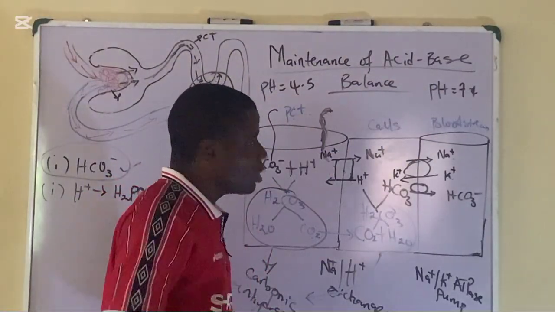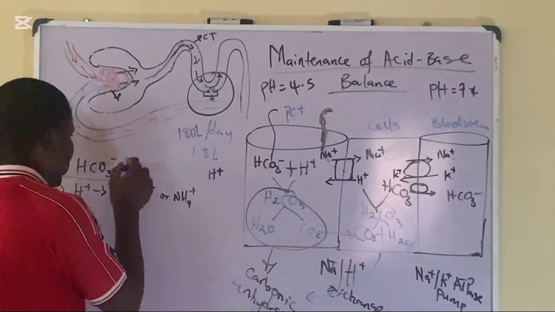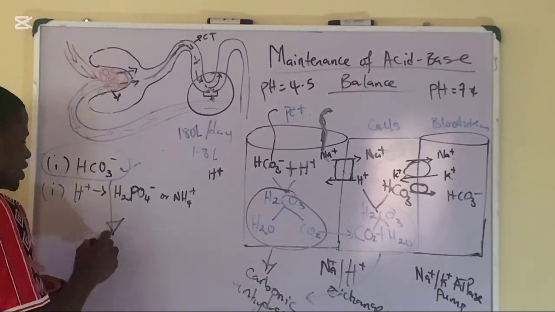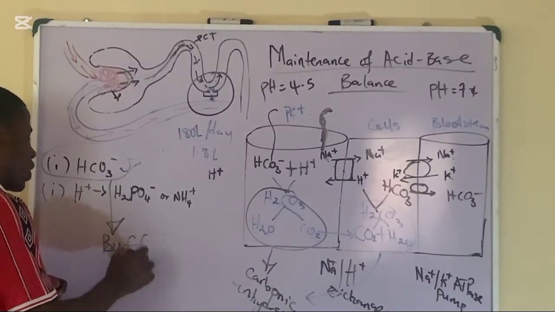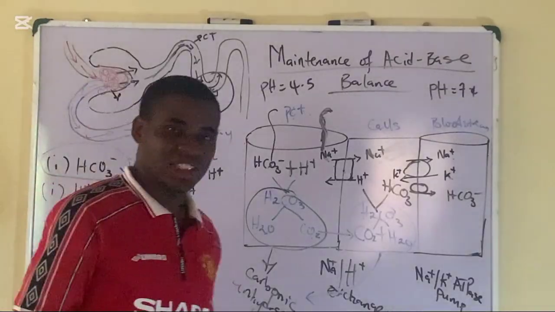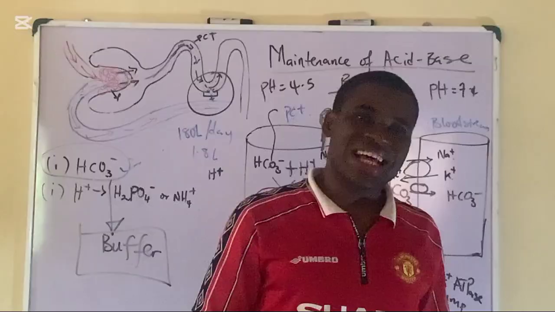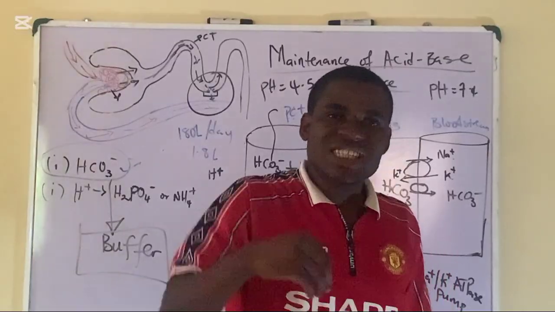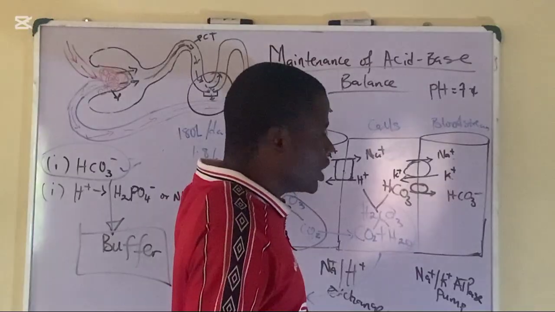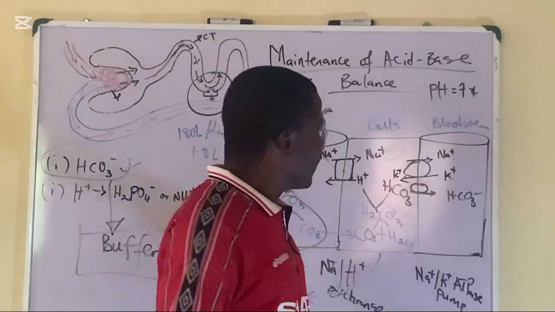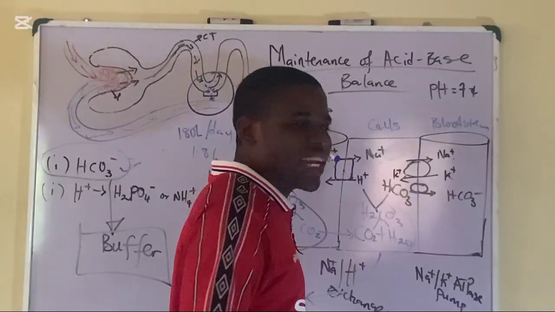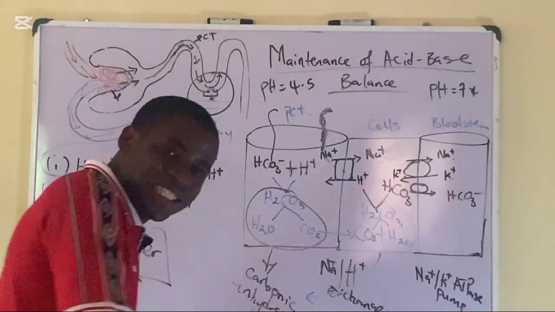Now I want you to understand something. I said that there are two processes. You see the first process, the bicarbonate ion that enters the blood is acted on by what we call a buffer. It buffers the system. What is a buffer? A buffer is something that resists a change in pH. It tells the blood, if the blood acidity is 4.5, my dear, you cannot go beyond this 4.5. At this point, you have to remain at 4.5. So it maintains it at that level.